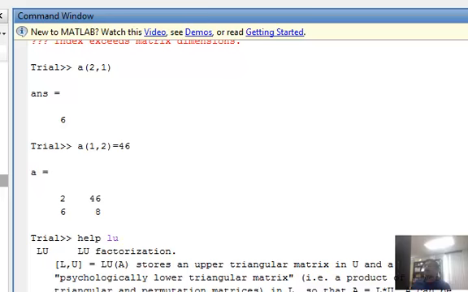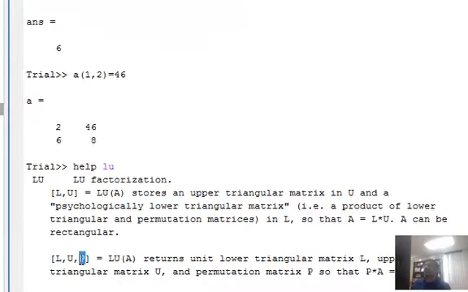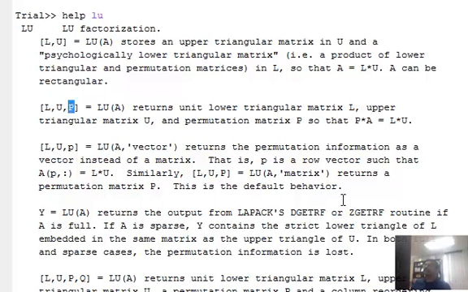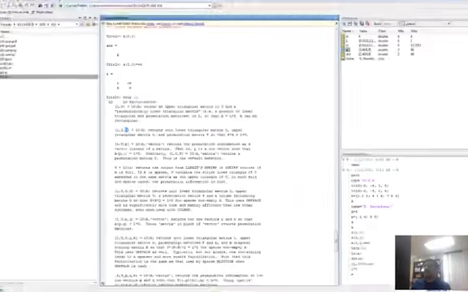This is called the permutation matrix, for example, P. So it's actually P times A is equal to L times U. P is going to be just a matrix containing ones and zeros, and it simply tells you which rows and columns have been switched around.